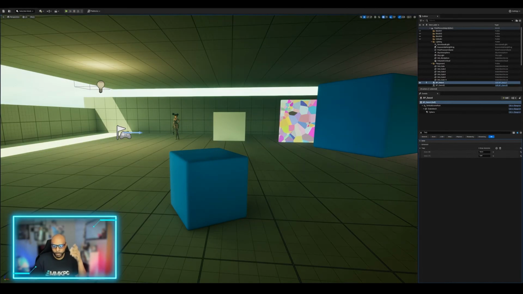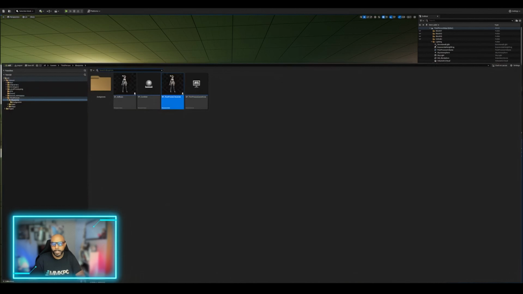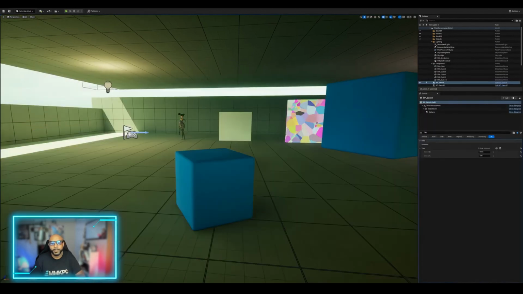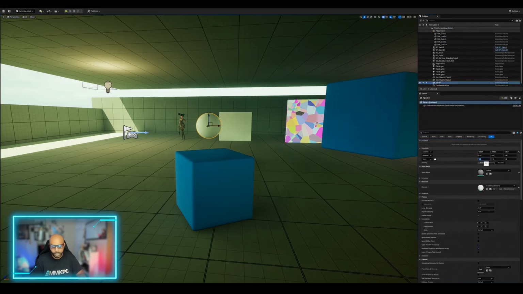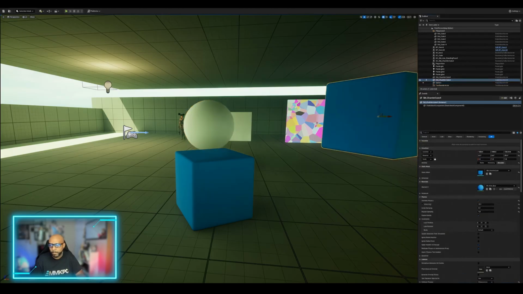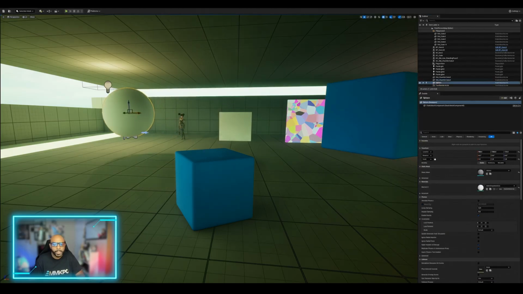Essentially, what you want to do to add anything to the field that's a destructible item is you want to first go ahead and find the mesh that you're working with. In this case, before we go with the character mesh, we'll just go ahead and add a simple shape to the field. We'll add a sphere. We'll go ahead and make this sphere a little bit bigger. I'm just gonna make the sphere bigger now just for the sake of it, but we can make it bigger once we add it to the destructible system or the collection.